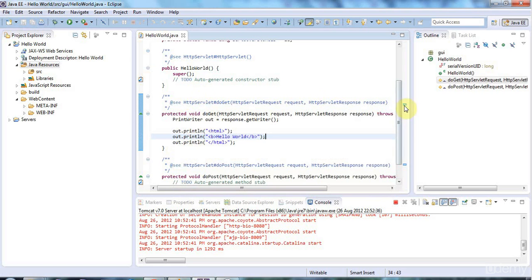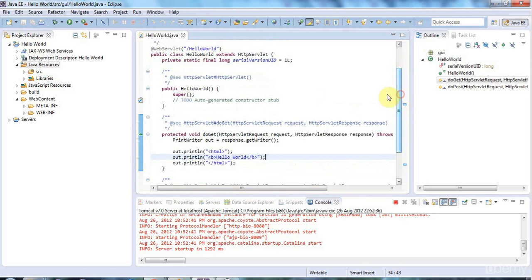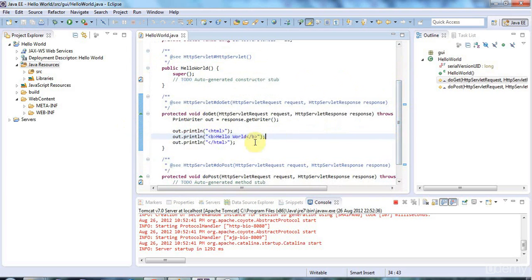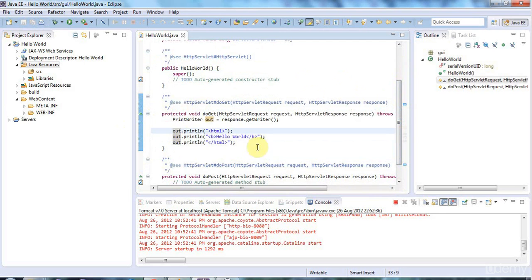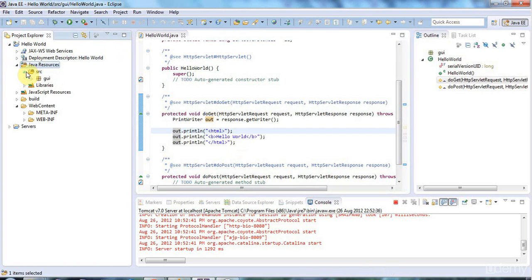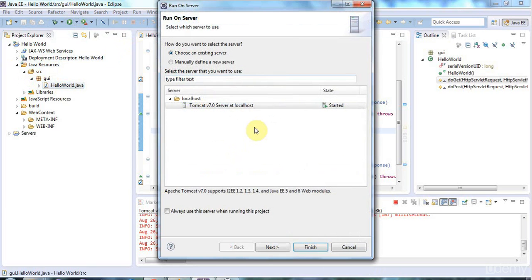So what will happen is, when I click the run button, it's going to start up an instance of Tomcat, and then if I go to a URL that corresponds to this servlet in a browser, it will send back this HTML and the browser will display it. And Eclipse has a great built-in browser. So let's click the run button, and let's make sure, if I expand the source folder here, that HelloWorld.java is selected, and I'm going to click the green run button.